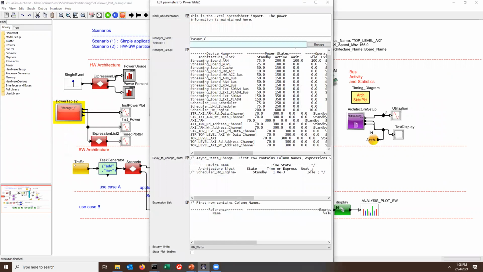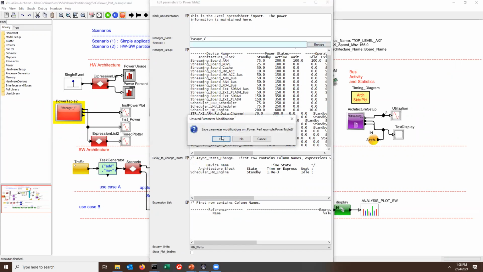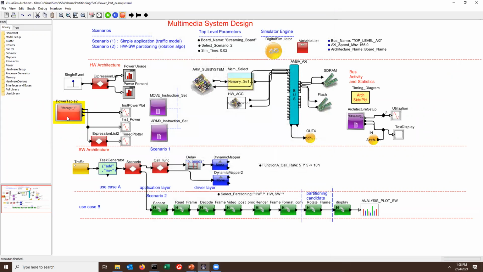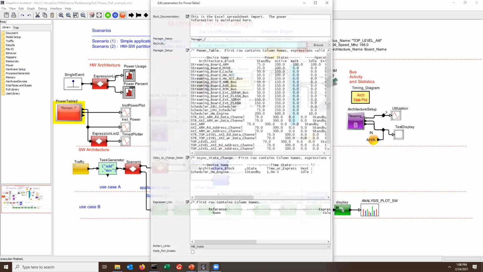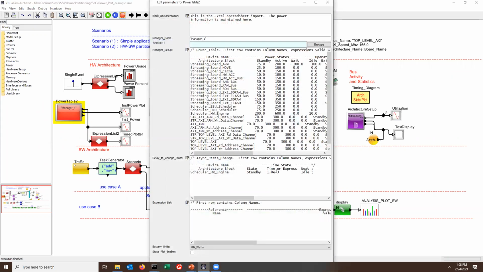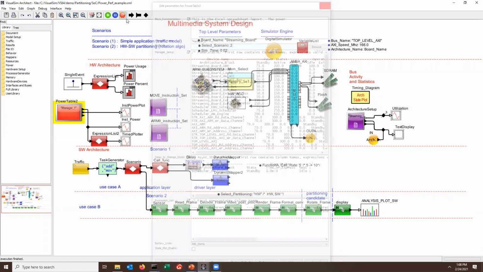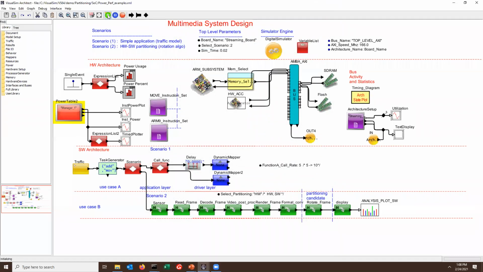And the way we're going to try to do it is we're going to focus on that one hardware accelerator, because only when we added the hardware accelerator, the power really went up. So we're going to try to create a power management where we're going to say if it's in standby for 1 millisecond, we're going to move it immediately to idle state, which is a really low power state.